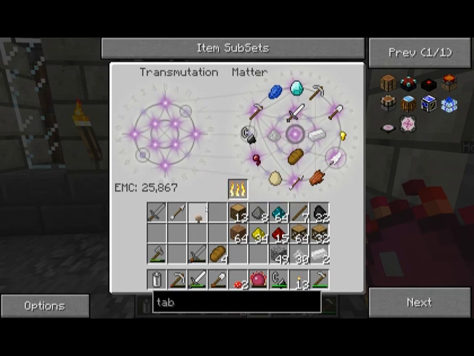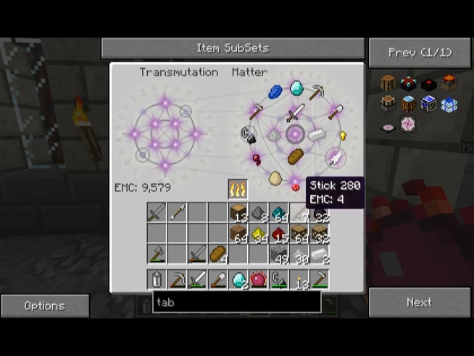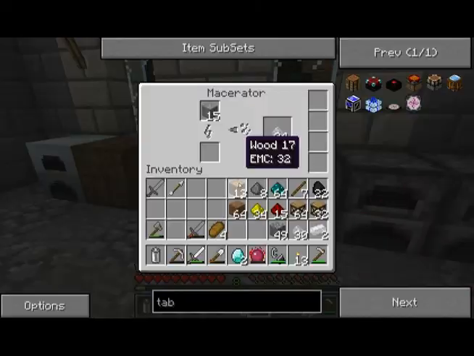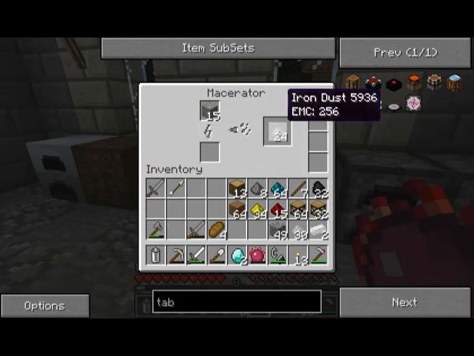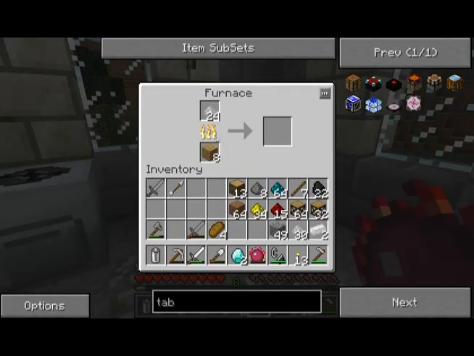Toss the mushroom in here. Toss these other mushrooms in here. Okay, what can we make now? Make at least a couple more diamonds, without stealing all of the EMC. I really can't get rid of gunpowder. It's a shame. We've got 24 iron dust. We'll cook those up.